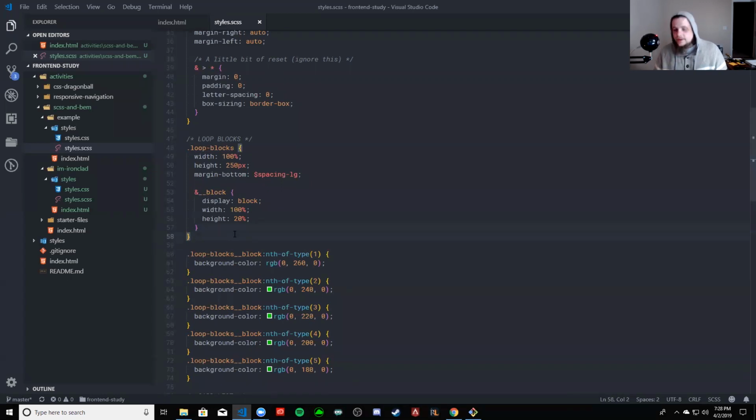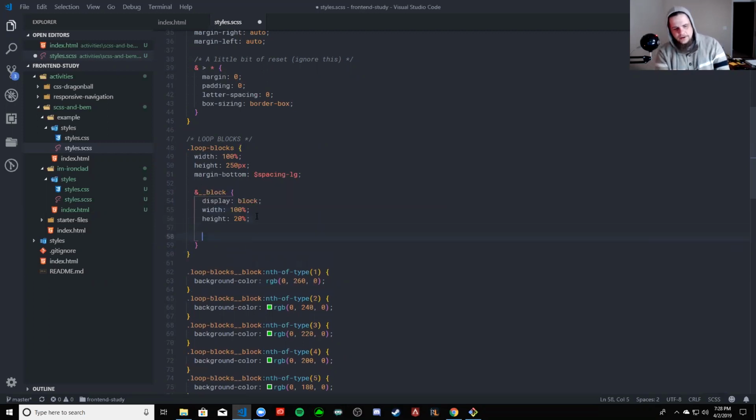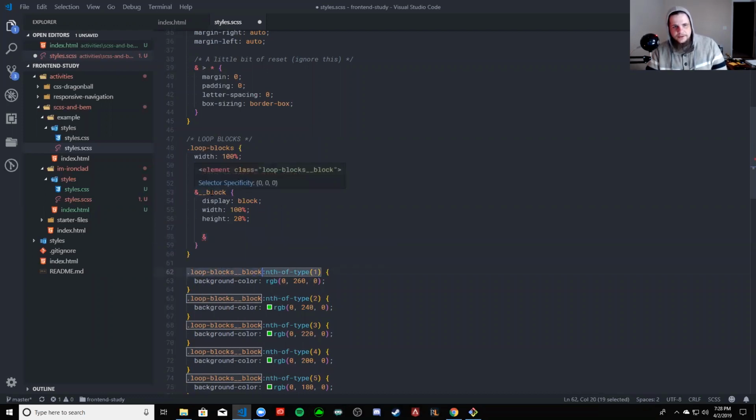It's up to you. Some developers, senior devs, whatever, might have a preference that you only go a certain level deep, because then it gets to be an incredibly long class name and you can break back out of it and do BEM all over again. So it's whatever you want to do, but depending on where you work, you might have a standard to follow. So what you can do with block now is I can go in here and nest inside of block. So that's exactly what we're going to do. You can see we have our class, which is loop blocks block, which is the same thing that we have here, as you can see as I'm hovering.